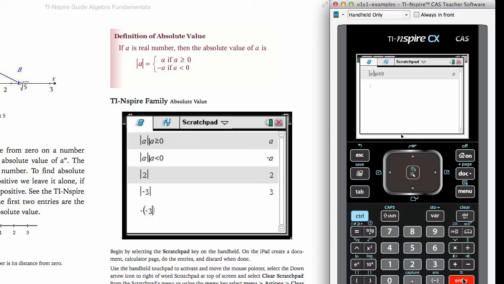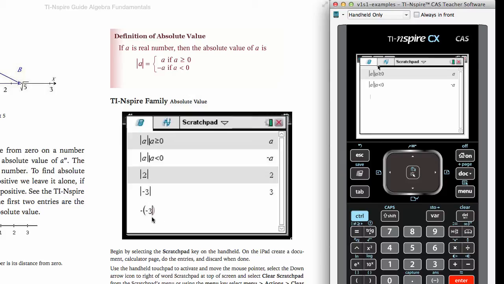Then we want to work the problem with A less than 0. Again, if we go up and press enter, we can copy it into history. We can go inside here, delete that one part, hit the template, hit the less than operator, press enter. Again, we do not have to be at the end, and we come up with -A. So the nice part about the CAS model is it can actually help you, if you do not remember the formal definitions, to come up with formal definitions. Again, the formal definition is given in this kind of burgundy color.